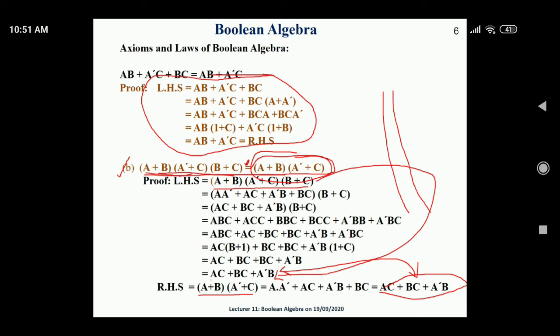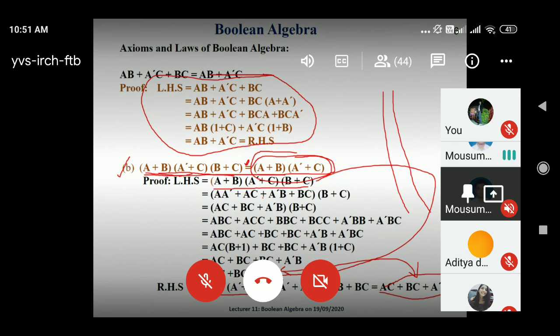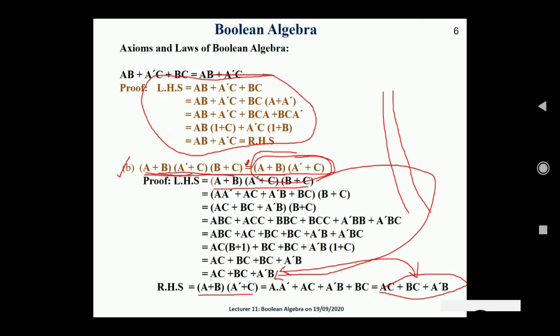So you can see these two and how we can prove them. If you have any doubt, please ask me. I am waiting for your response. Carefully check. You can write this expression in your copy and try to understand. If you are getting any problem, then you can ask. Any doubt? No, sir.